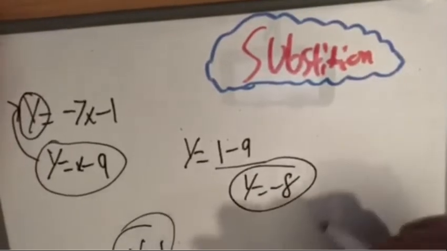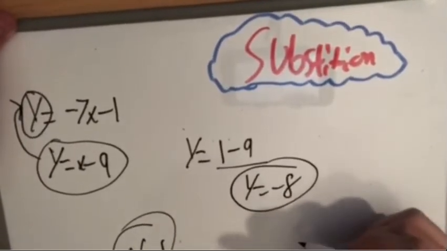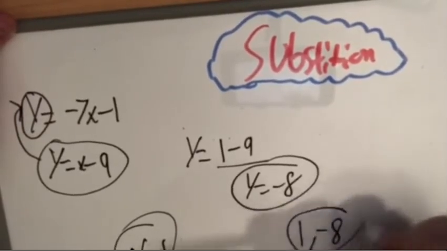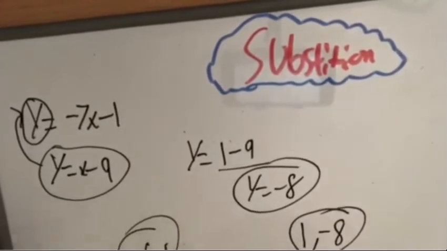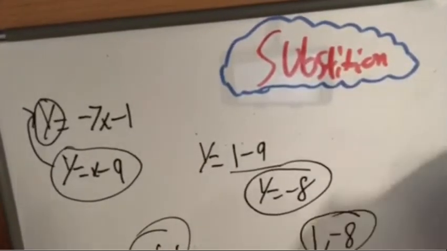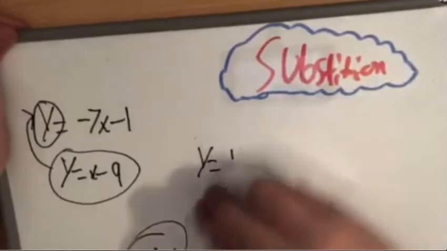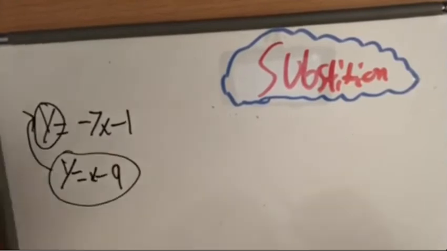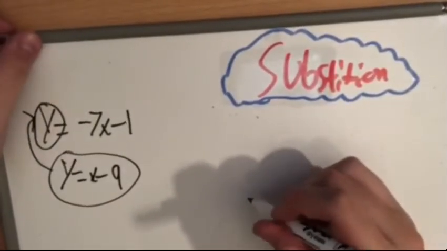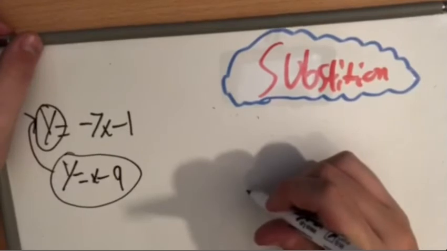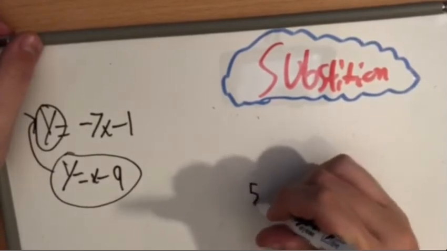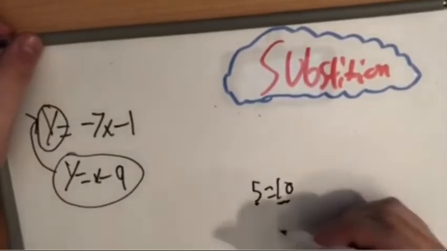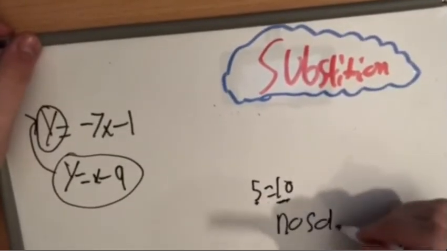So we have our x and our y, so in our slope formula, we have 1 and negative 8 as our final solution there for substitution. And again, with this one, you can get no solution or all real numbers. If you were to get no solution, you would end up with a result of something like 5 equals 10. Well, we know that 5 does not equal 10, so that makes it no solution.